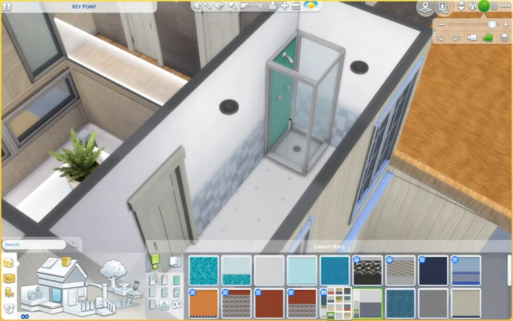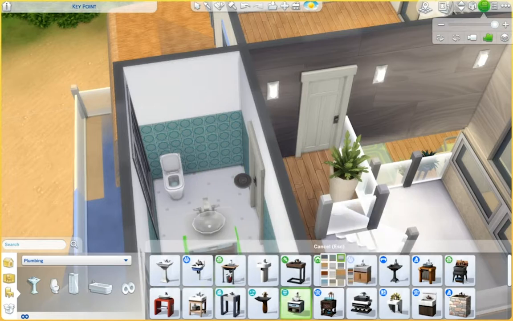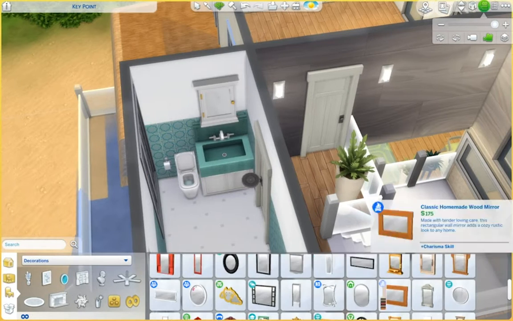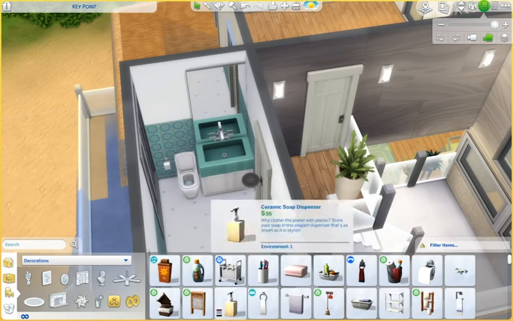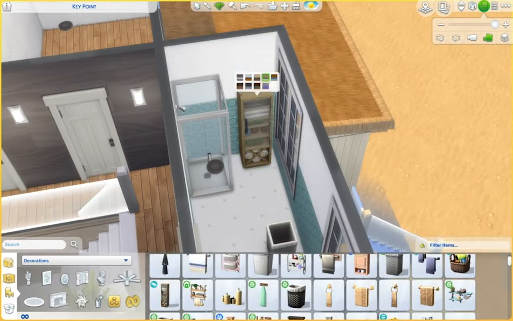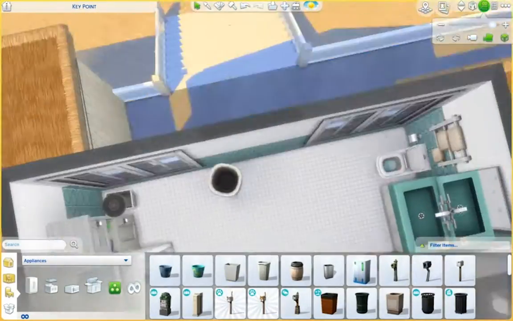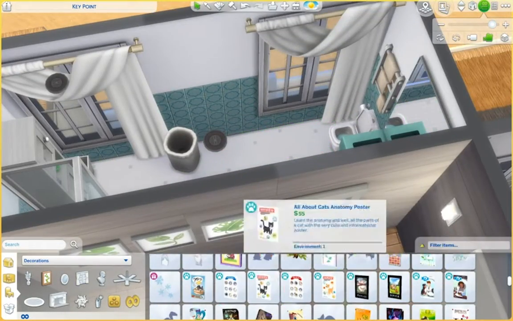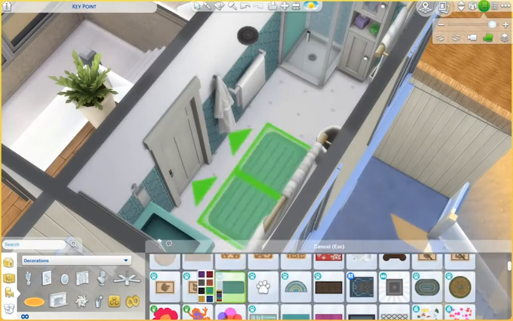But then you'll see once I get to the other kids' room, at first I was decorating it for two teenage girls, but I didn't want it to be a family with only daughters. I wanted there to be at least one boy, but I ended up making the teenagers' room for two teenage boys instead of teenage girls. And so everything that I furnished in that room, I just went back and changed the swatches to the more boyish colors, if you will.